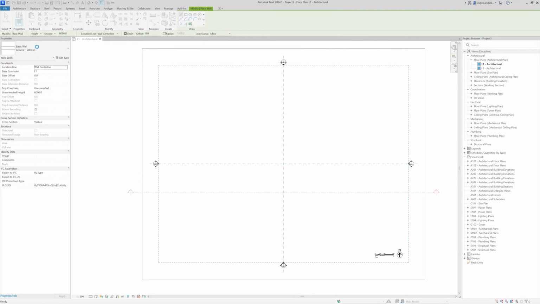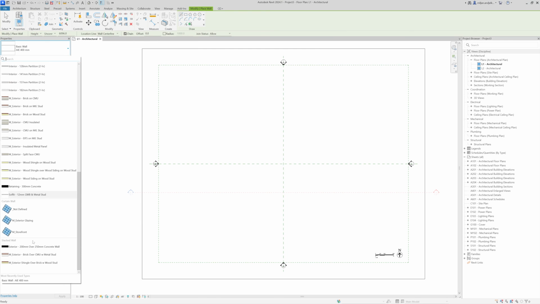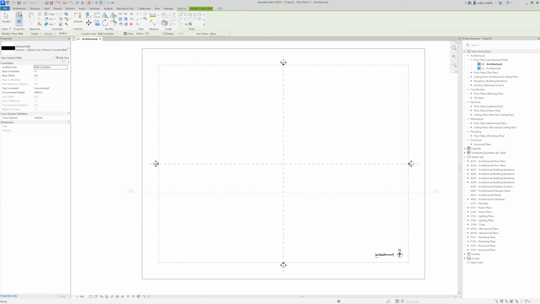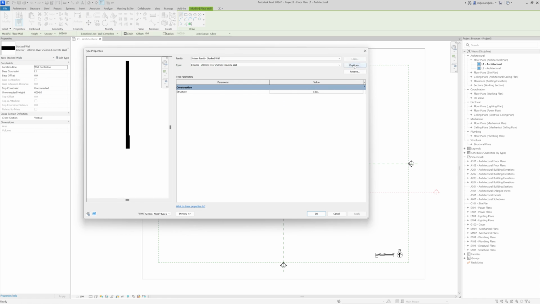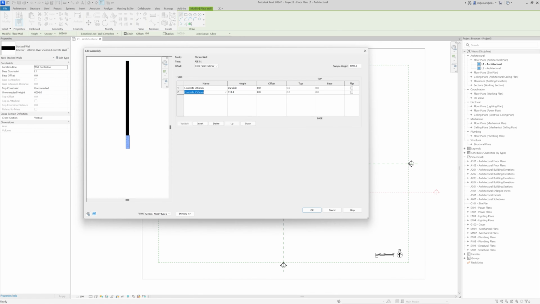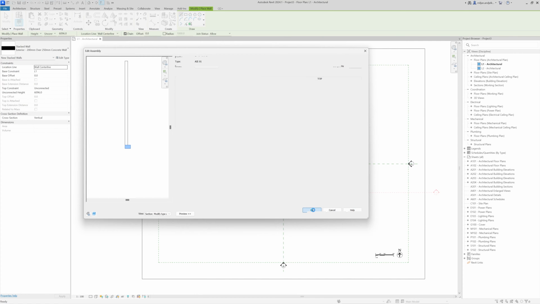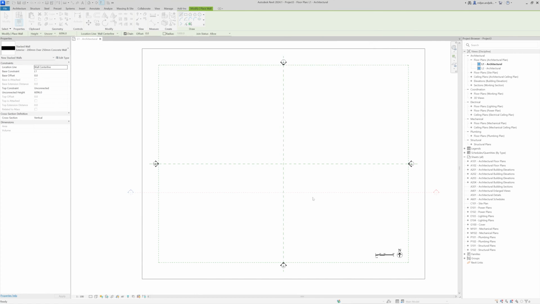So now when I'm done with this, again, I'm going to use the wall tool and then we'll go down to the stacked wall. We'll take this one and we'll duplicate it. And then for the structure, I'm going to put at the top the 200 millimeters wall, while on the bottom I'm going to put the 400 millimeters wall. I'm going to make this height 250 millimeters and then we'll just click fine, and then here as well, and then I'm going to create that wall.